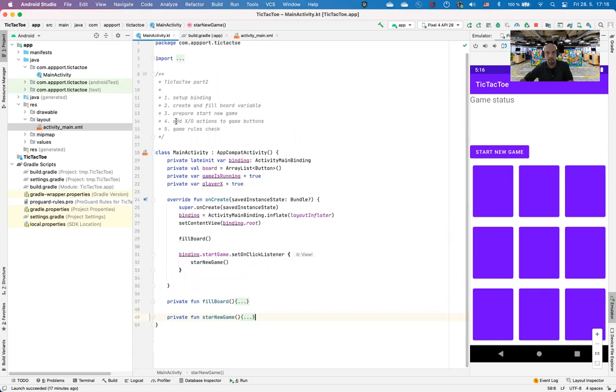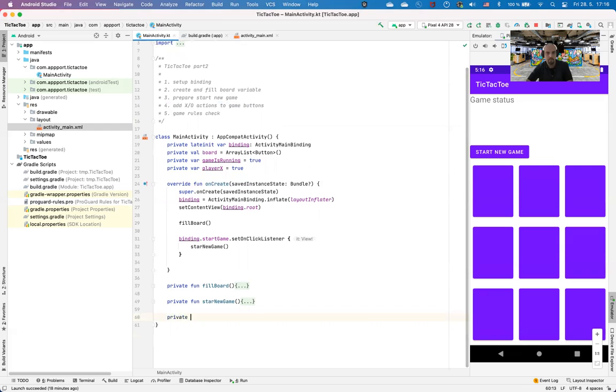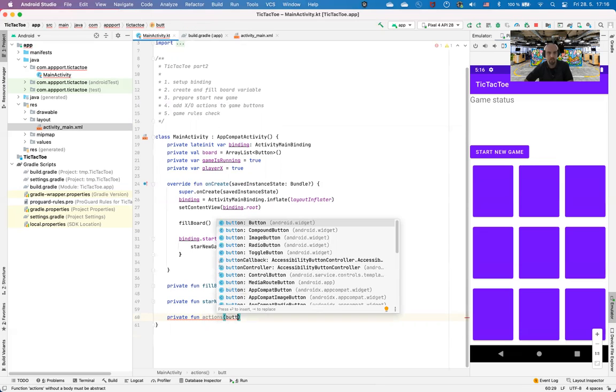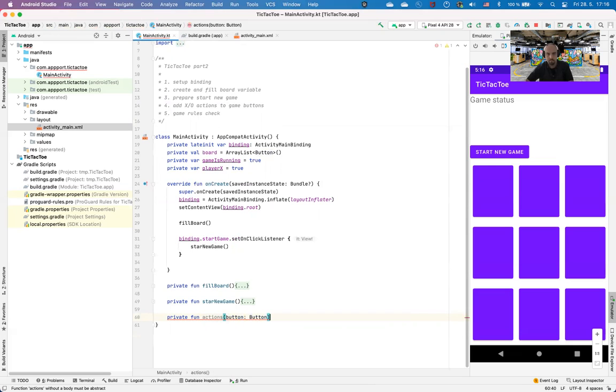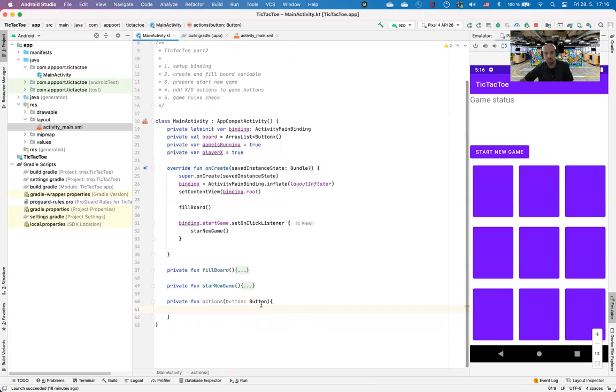The next step is to prepare the functionality for adding X and O actions into the game buttons. So let's start with the functionality itself. We'll just call it actions, and the input will be the button, because I will be adding the functionality to that given button.